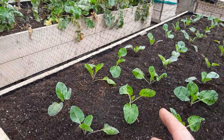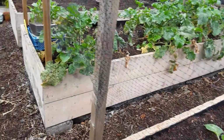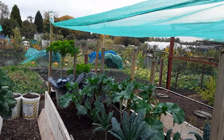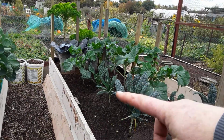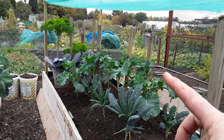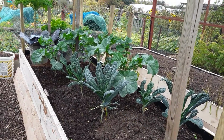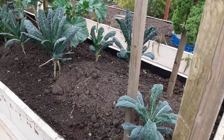Got this bit of netting up, you can see, to stop the pigeons getting at the winter cabbage. And basically I don't stop the butterflies, I try and stop the pigeons from flying in. They can't climb, so they have to fly in. If they can't fly in, they can't get in. And hopefully they see the netting and think, I ain't going to his plot, I'm going to somebody else's.